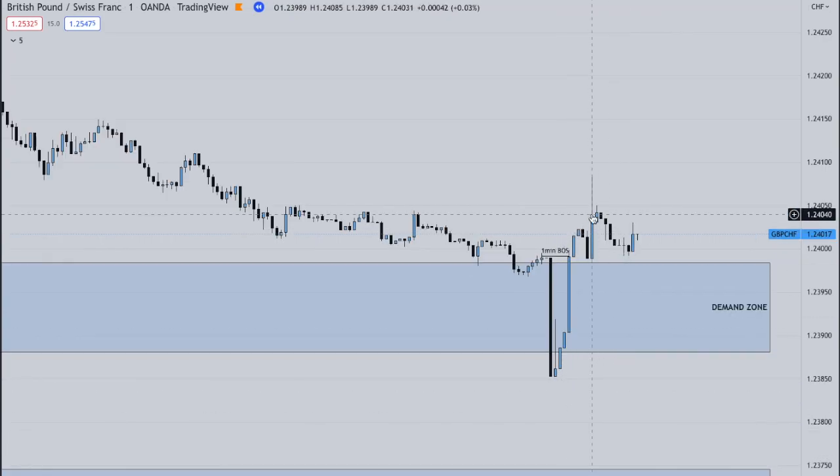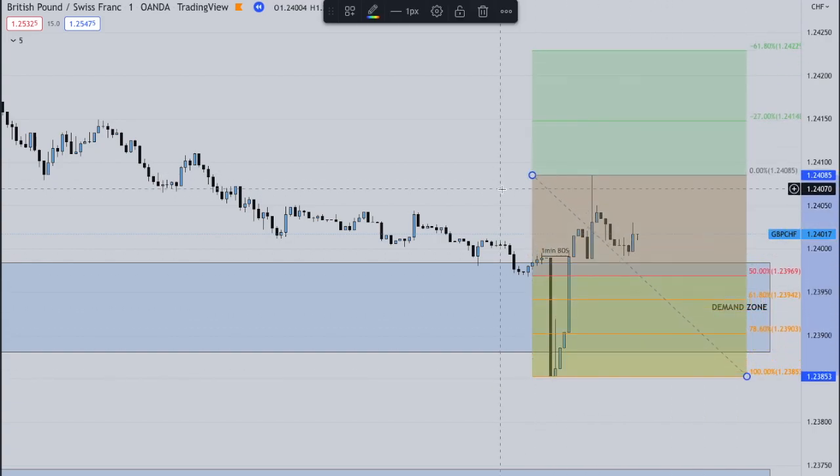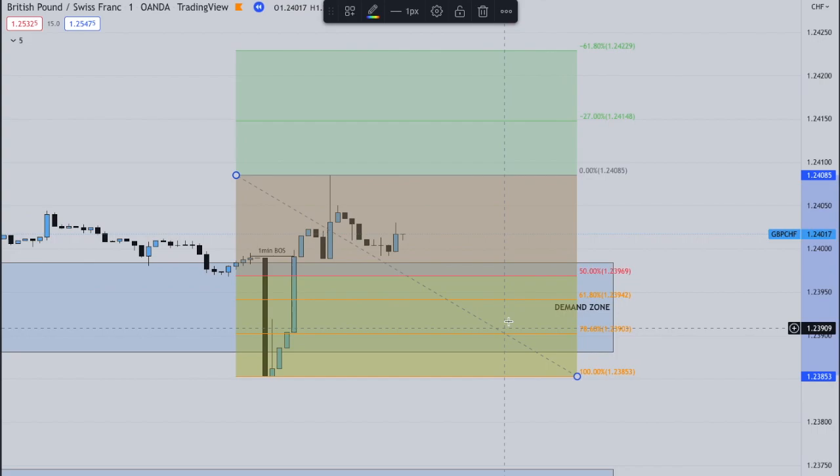So as you can see, price started to retrace. We want to utilize our Fibonacci to determine premium pricing area, more than 50%. So now, as we look at this, we notice that price impulsed from this last area here, and has actually broken through our 15-minute demand level, which is pretty much price taking out liquidity.